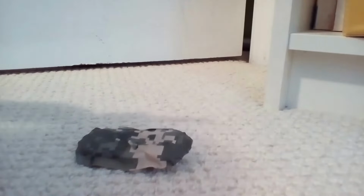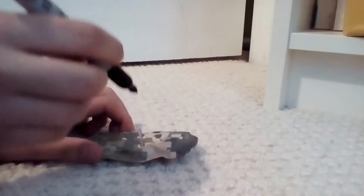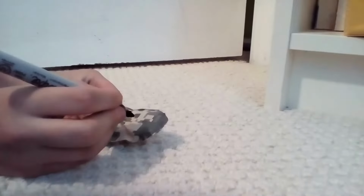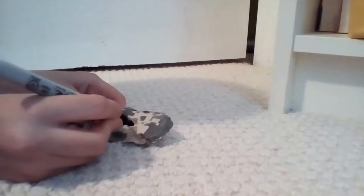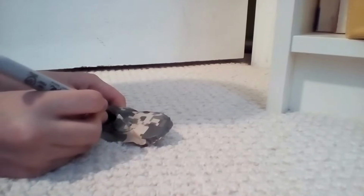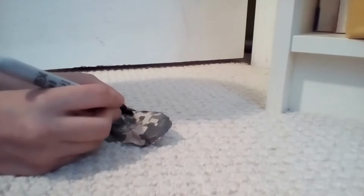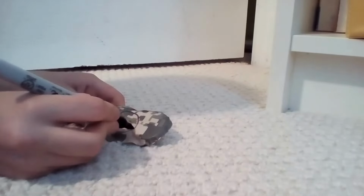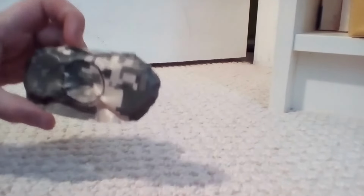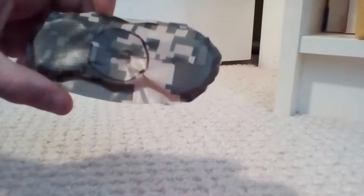So take the Sharpie and go in there, and if you can find the perfect circle where the center cap is, try to trace as good as you can right around it. And this will be like the center bearing. So try to do as good a circle as you can, because this circle wasn't actually very good.